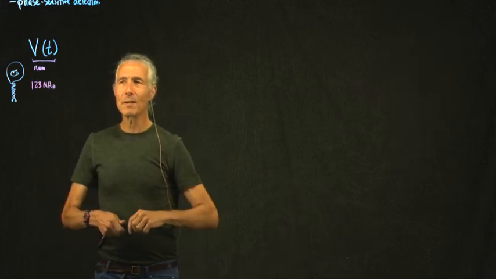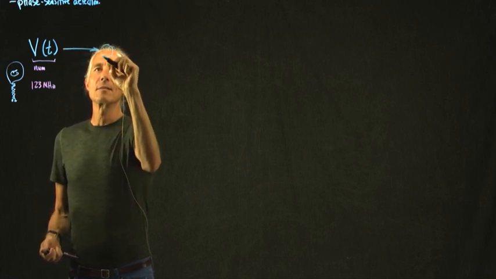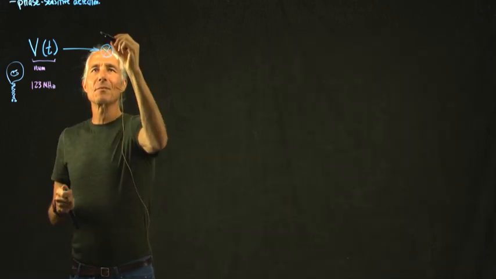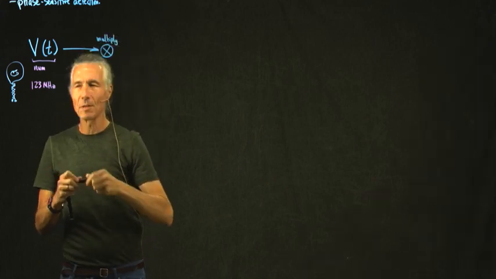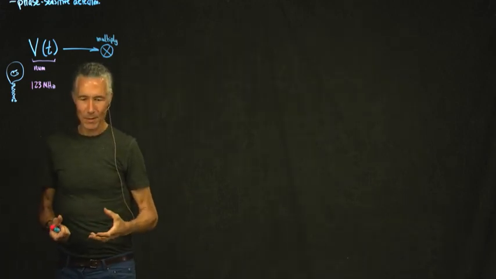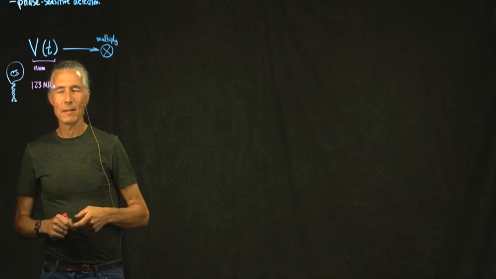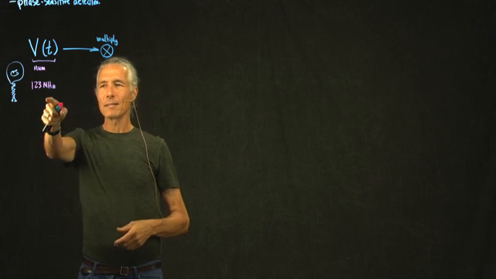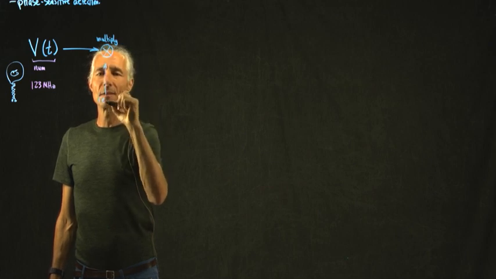So the fundamental way that phase-sensitive detection works is that you do a multiplication. How do you multiply a voltage? You multiply a voltage by using an amplifier. That's what an amplifier is. It's a multiplier. It takes one input, and that input multiplies the output of the amplifier. So you electrically multiply this input signal by a reference signal. And so here's the reference signal.